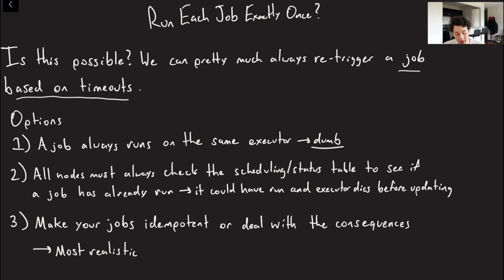And then the third option is that we could make our jobs idempotent, or deal with the consequences of not making them idempotent. Is it the end of the world if I send 2 emails to my user? Probably not. And for things that actually have important state, we should probably make them idempotent. If we're syncing to some database, it should probably be that our jobs are deterministic for the time that we're running them. This is just generally good practice when running batch jobs. So this is probably how I'm going to cope with the situation and just say, make deterministic jobs, or deal with the fact that your jobs are not deterministic.